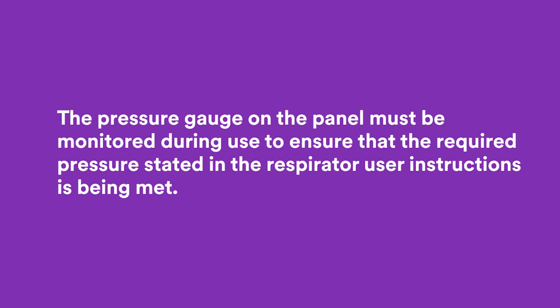3M tight-fitting respirators consume about 10 CFM each. Therefore, a 50 CFM panel might be able to support up to 5 tight-fitting respirators if there are enough outlets. But this is only an estimate. The pressure gauge on the panel must be monitored during use to ensure that the required pressure stated in the respirator user instructions is being met.